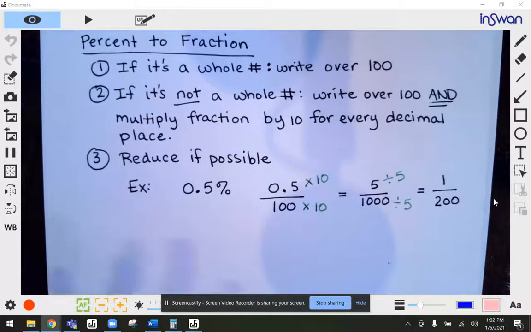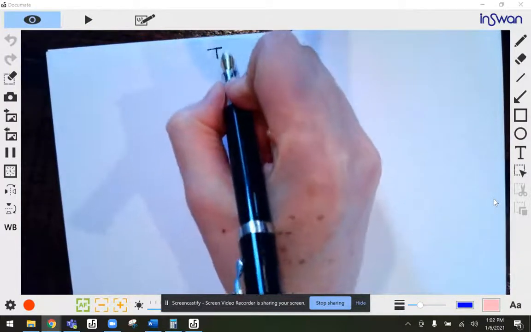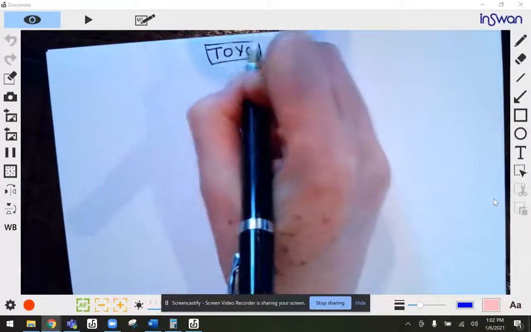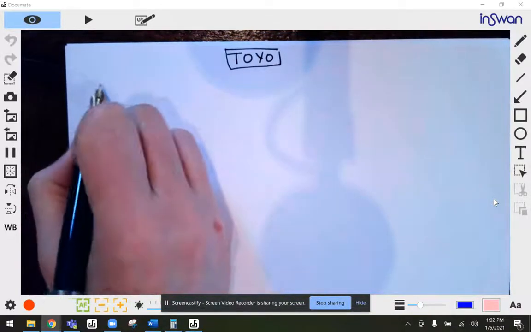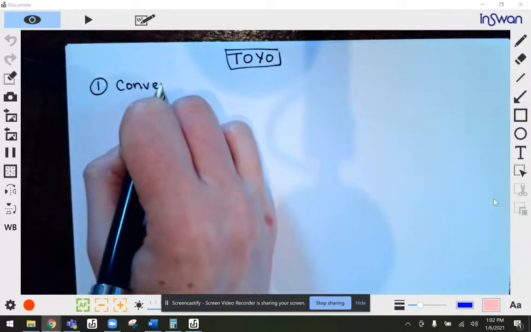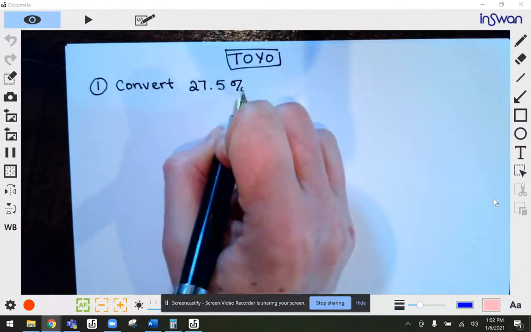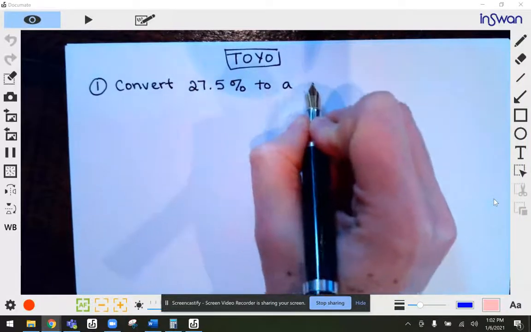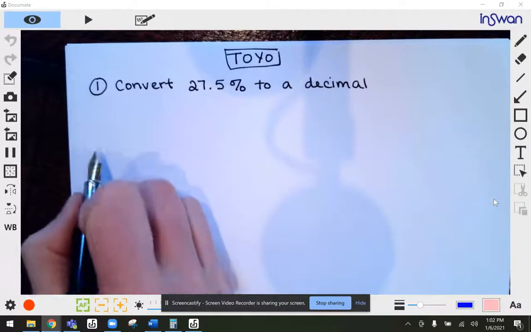All right, so we're going to do some try on your own real quick so that you can practice applying the rules. Remember, these are your reference, so look back at your notes as needed, okay? So let's do the first one. Remember, you're going to copy all these down, pause the video, and then we'll go over them together. So number 1 is going to be to convert 27.5% to a decimal. Leave yourself a little space to work.